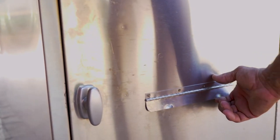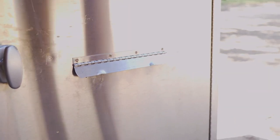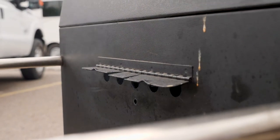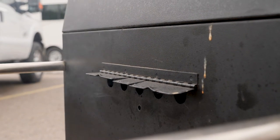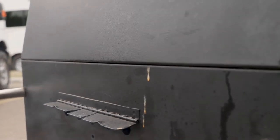I want to taste the smoke, but I don't want to eat the smoke — I just want to taste it. How do you keep the smoke light on your cooker? Every cooker is different, every situation is different. One of the things I like to do is regulate the amount of air going in and the air coming out of your smoker. I generally run the exhaust on any cooker wide open. When I run a stick burner, I actually don't see hardly any smoke at all — it's just super light.